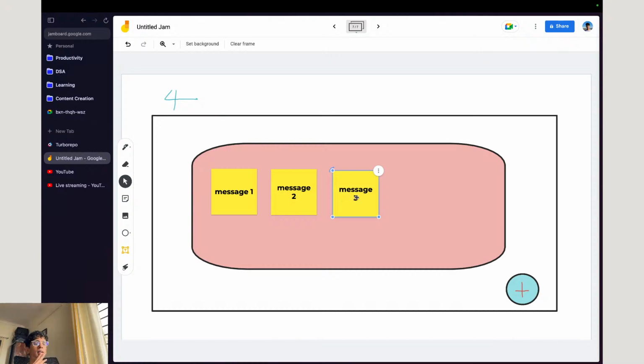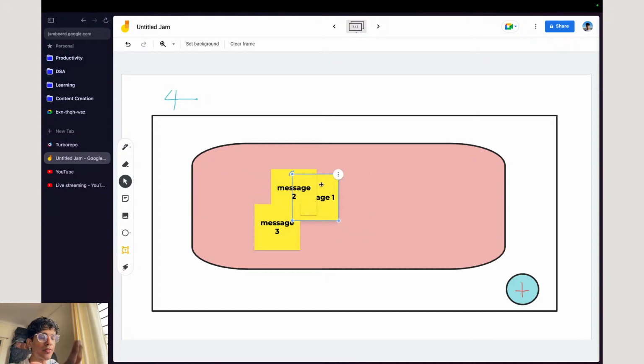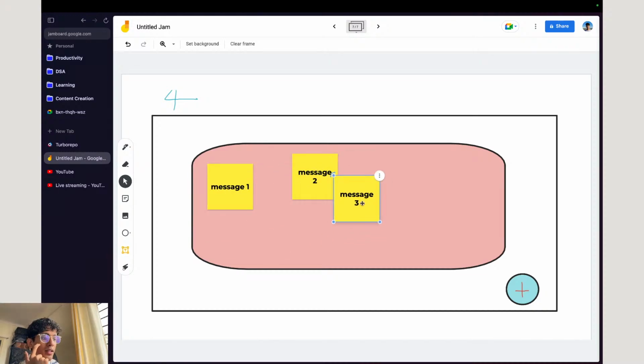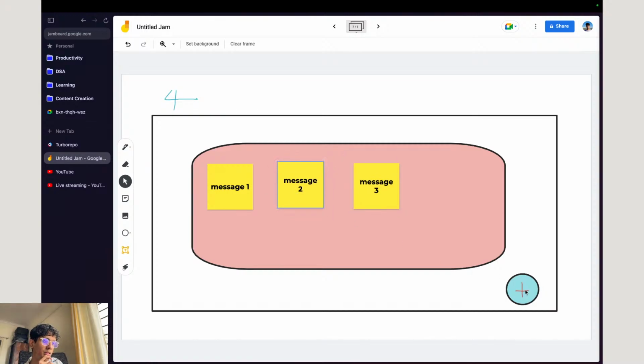So the important thing, the fun part, would be to give the functionality of dragging and dropping on top of a particular message. So that is going to be the most difficult and the most fun part of this application. Rest all is pretty straightforward. So once somebody clicks on the plus button, they'll just get the same message that we are getting, and that's it. That's pretty much it. We can also show a message here saying IIT Delhi wall. So this is going to be the wall of IIT Delhi, suppose, like that.